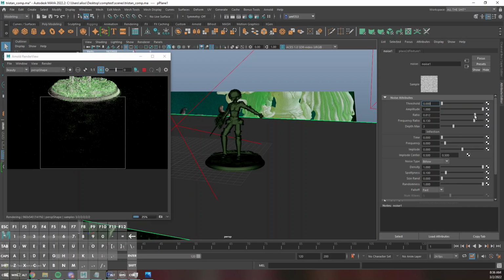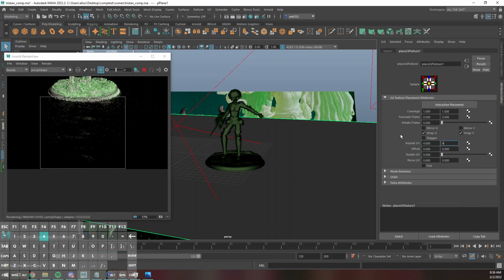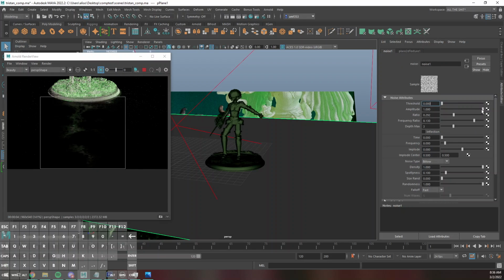I'm also super bad at adjusting noise textures like this. So I think I'm going to set this to like 4 or something, and then, since I want this to be very shiny, which means I need black values in here, I'm going to mess with the threshold or amplitude, I can never remember which is which, until this is generally more blackish. So now we have something that reads a little bit better than whatever water ripples we had before. That's largely optional.